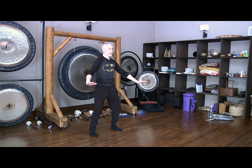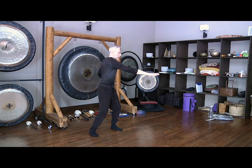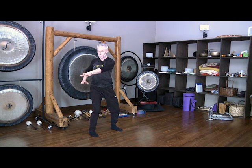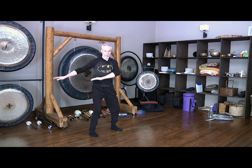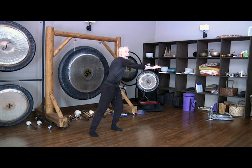More with the ground now. So you're going to bring the hands out and getting a nice sway. So you're going to come through, just a little bit of a twist. Don't overreach, in fact, hardly reach at all. That way you stay in your center. You can reach through the arm, but don't come out to reach.